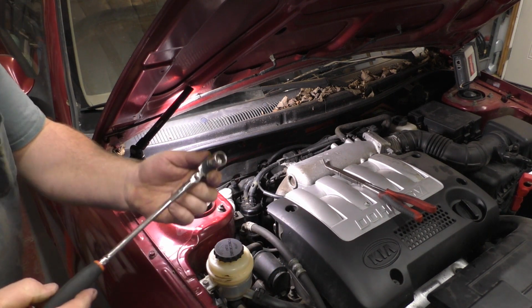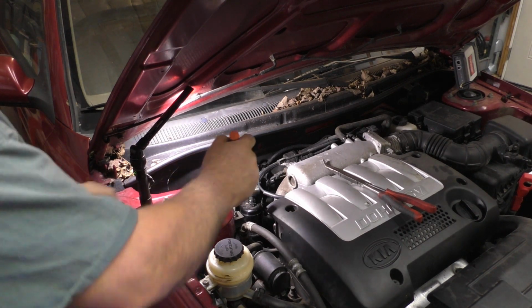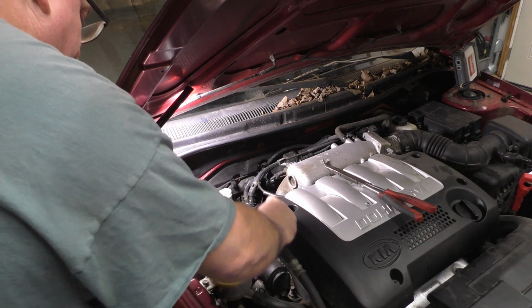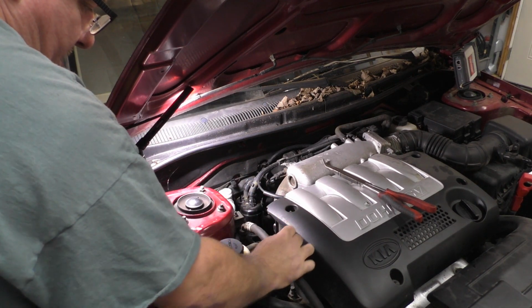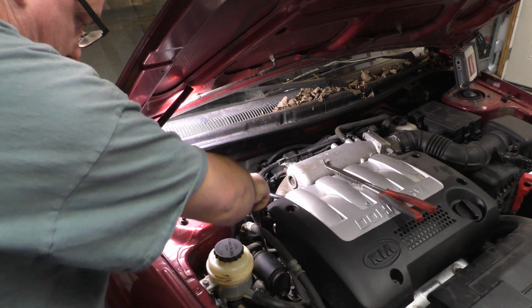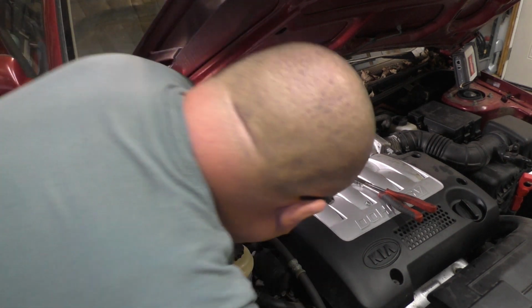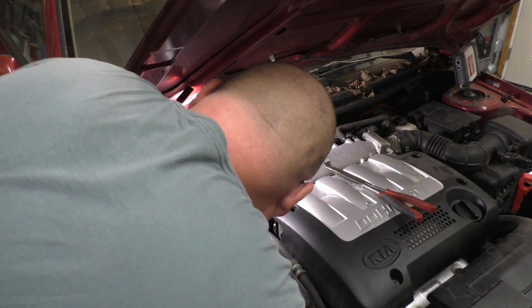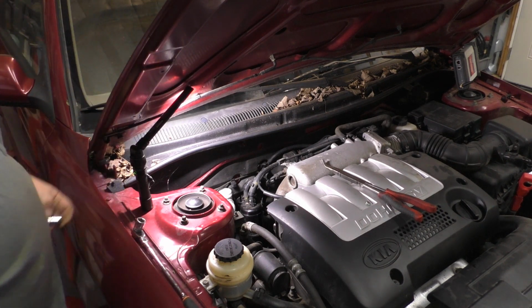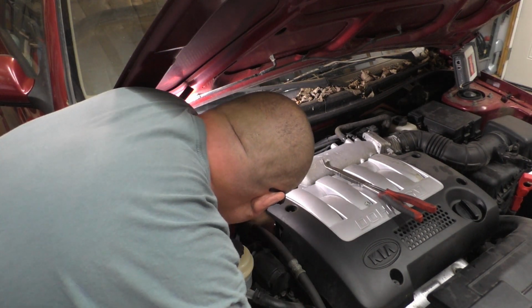So, did I just grab the wrong socket? Yeah, I sure did. 14 millimeters, if you want to remove or loosen that bracket, that's going to house our bolt, which we're going to loosen up a little bit. Whoops, slipped off. That's it. All you got to do on that one, or anything, is just loosen it up so it can freely move up and down. I switch back over to the other socket. I do remember that bolt was pretty hard going in, so I'm sure it's not going to do me no favors coming out.